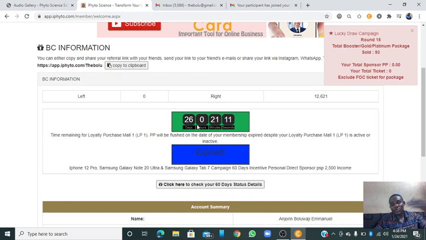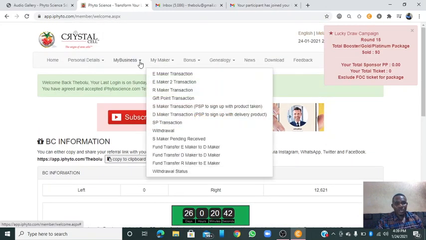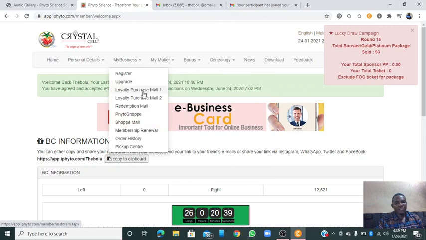So which means I'm now 52 days active, 56 days active. So if I go for 2 months, it will be 86 days active. So this one must always be active. If you come in as a silver, you have 100 days for free. Whether you buy product or you don't buy, you are active. But once it counts down, you need to make a purchase every month, and then it will be increasing by a month, 30 days. So that is what is there under more one. It's a compulsory thing for you to be active so that all your points will still be yours.